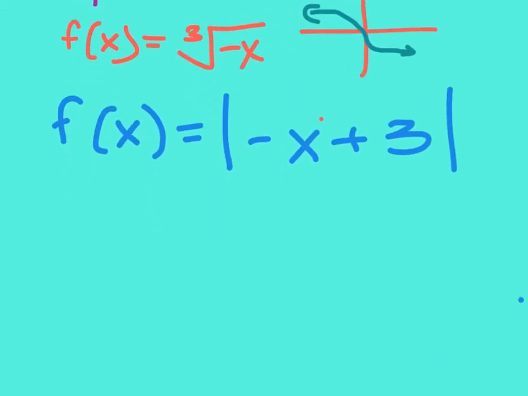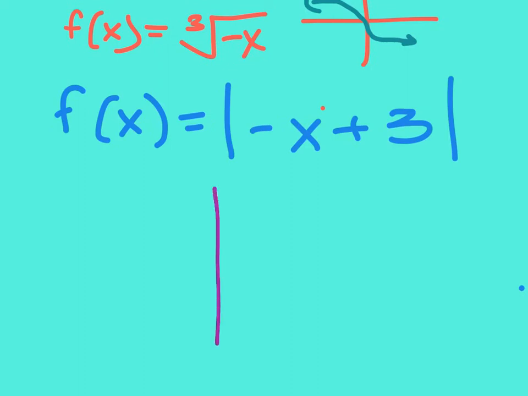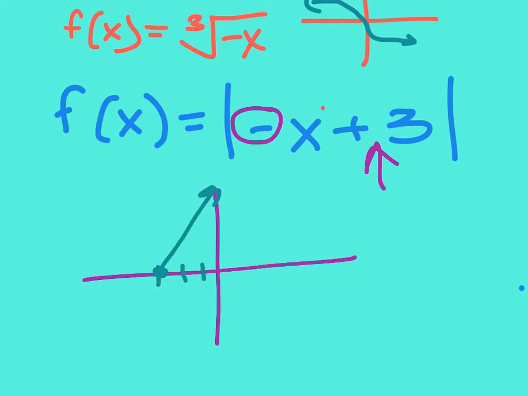But as soon as you add on a shift, it's going to take on a new change. So if I add a shift, there's two ways to look at it. One is plotted as originally is, so I'm going to ignore this first. I'm going to do this one first. So if that was a +3, which way would I normally shift my absolute value? To the left 3. So I'd go 1, 2, 3. I'd plot my V like this, okay? But then this negative says flip that over the y-axis. So 1, 2, 3, flip it over the y-axis, and it actually is here.